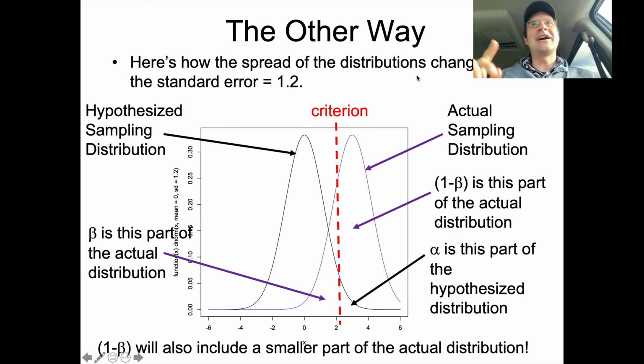And in the next steps, we will look at how to calculate power specifically using R and some actual examples from students' research that I've collaborated with. And we're also going to talk about something called effect size, which is basically a measure of how distant or distinct these two means will be, the hypothesized mean and the actual mean. So stay tuned for that. And I'm going to stop talking now because I have talked enough.